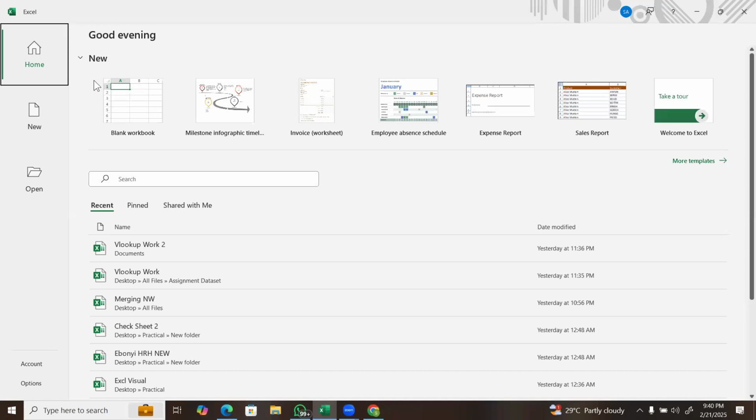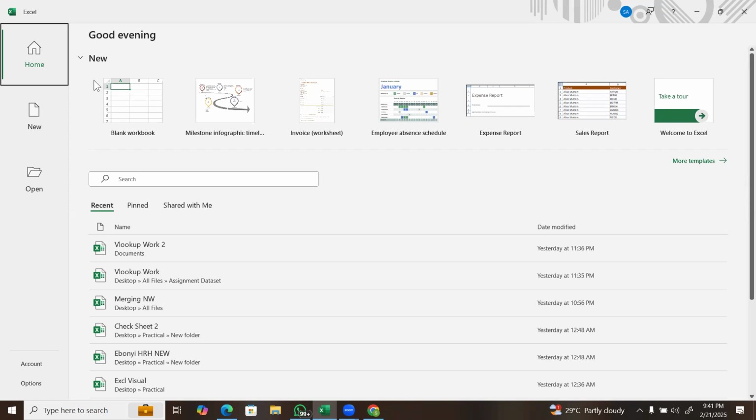Yes, if you are using 2021, it's fine. If you are using 2024, it's fine. If you are using 365, it's fine. Any of those are fine. But if you are using 2016, you can start with it, but I will advise you to update it, because by the time you get into advanced formulas like sequence, XLOOKUP, unique, text split, text join, you won't have access to all those.